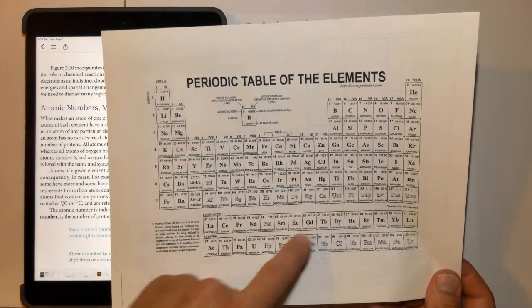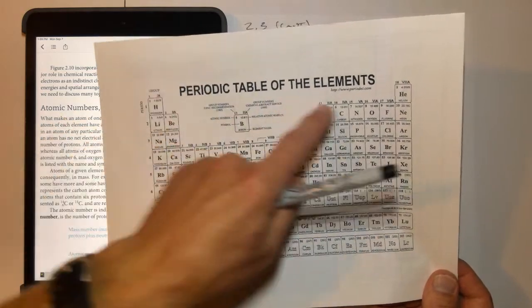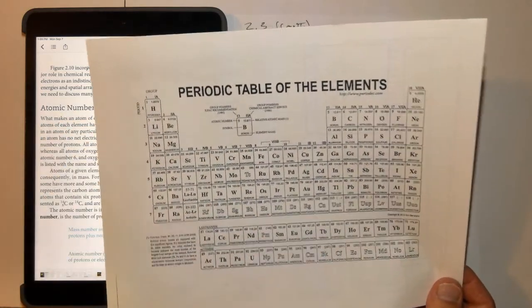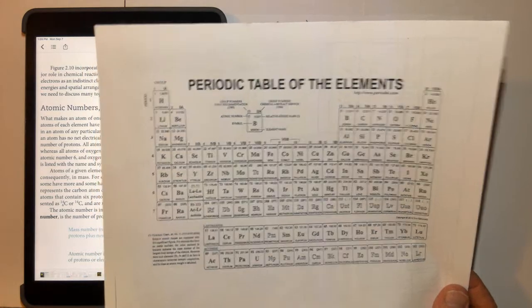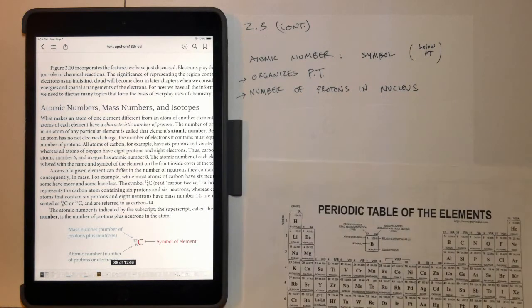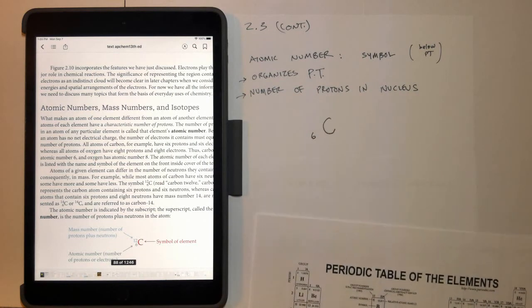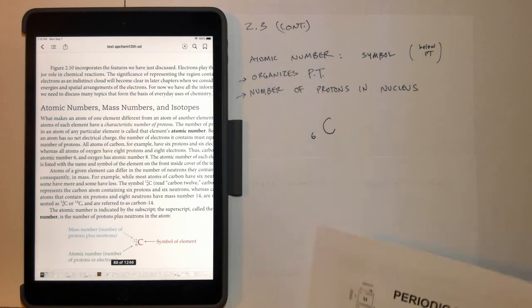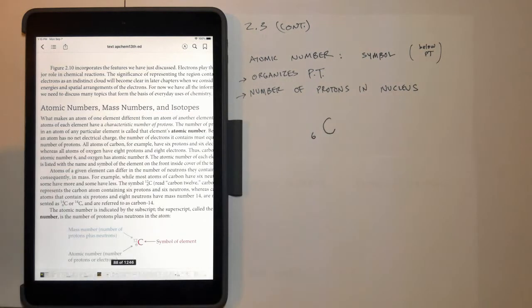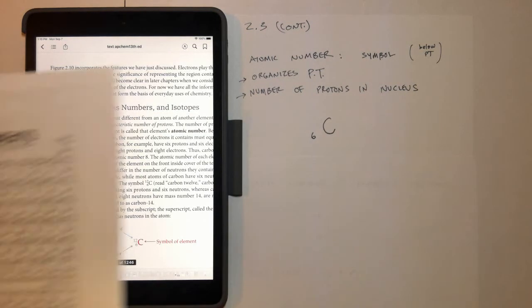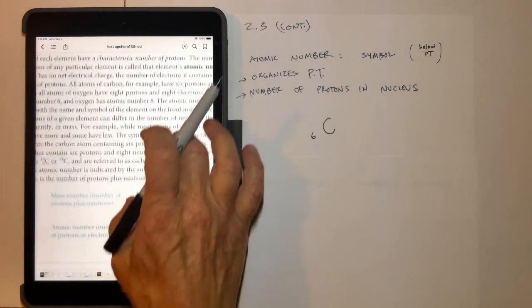That's what makes these elements way down here at the bottom be way heavier or more massive than the elements up here at the top, because they have lots more protons in the nucleus. And remember, each proton has a mass of 1 AMU. It also adds more neutrons as well, but the atomic number is symbolized many times in the lower left-hand corner when we draw an atomic symbol of an element. Now, on your particular periodic table, it's in the upper left-hand corner up here. But let's talk more about this symbolism right now, and we'll come back and look at these on the periodic table in a second.